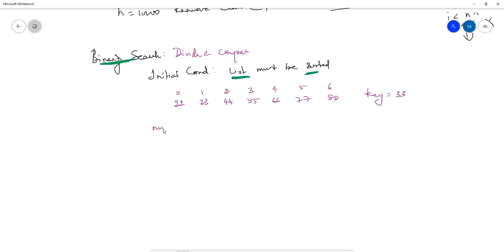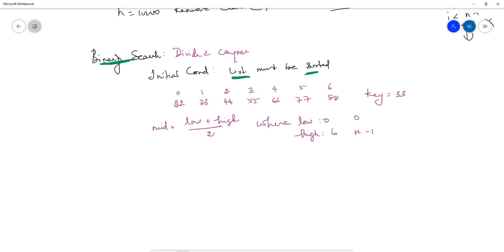Now how this binary search works is, it will try to find the middle position of this list. So the mid value will be computed using low plus high divided by 2, where low is 0, high is 6. In general, low is 0 and high is n minus 1 to start with, right?